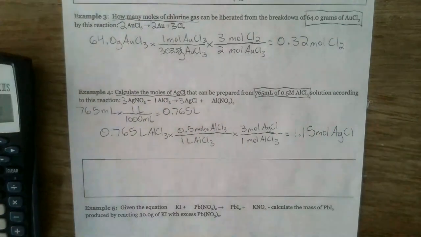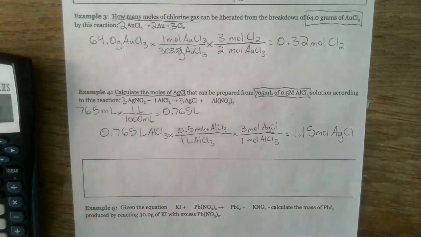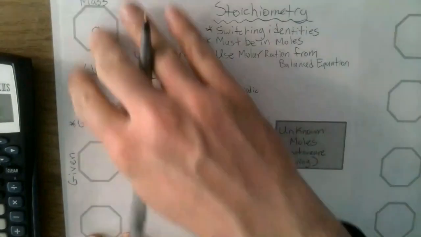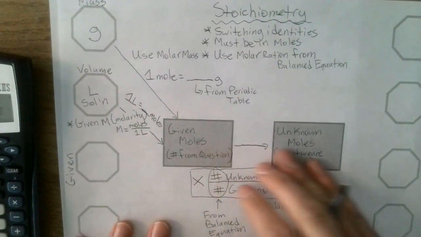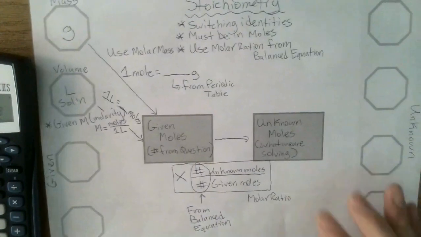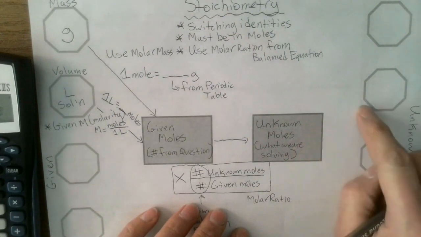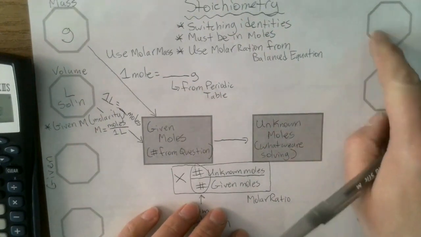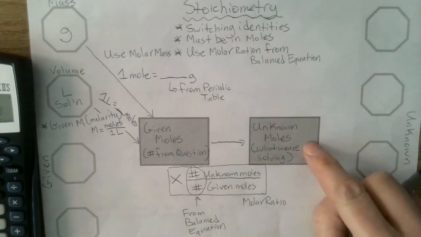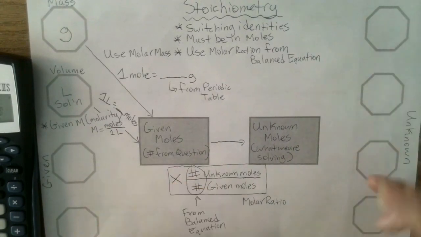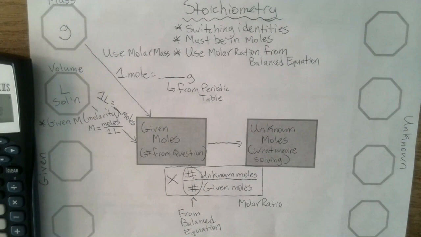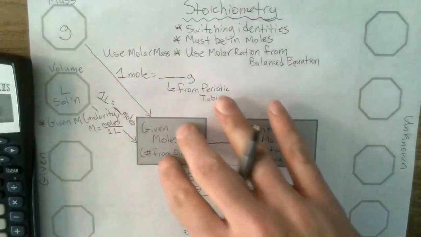So now, we've kind of started to tackle the first side here of what happens when you're given a value that is not in moles. Now we're going to transition and look at that from the other side and say, okay, if we are unknown for these values, how will we go ahead and solve for those? So I would like us to go through some practice with this here first. Let's get the hang of a couple of these questions first.